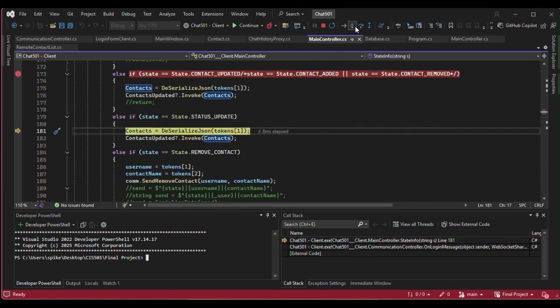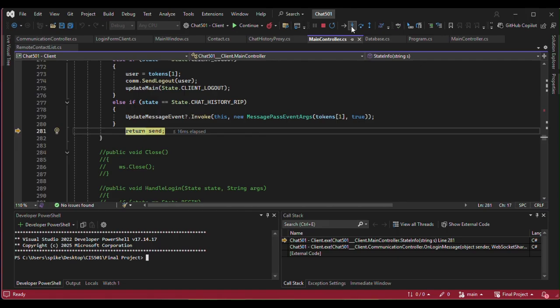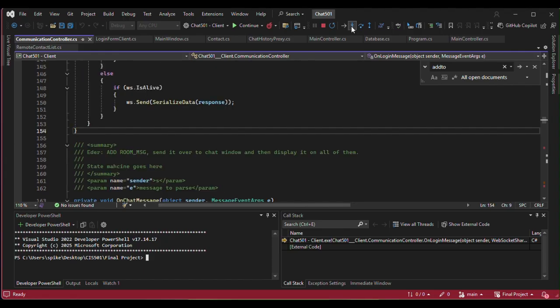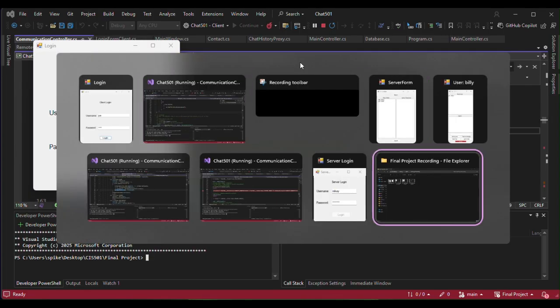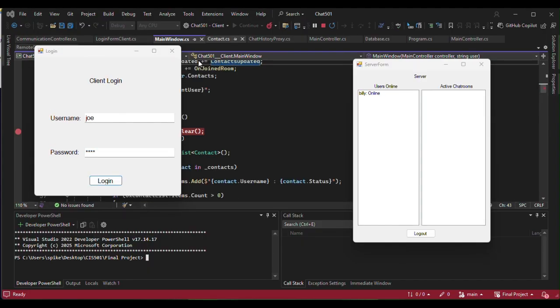Okay, this is the one we want. This is where it's going to be updating the client side with the new information which we received previously from updating on the server side. And I guess it did not step into it. Oh, I think it timed out. So I'm going to pause and then showcase what happens in the main window. Okay, we can continue. I think I've fixed the issue.